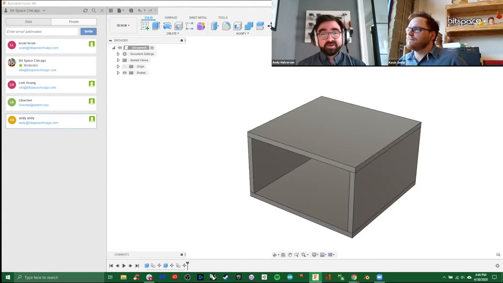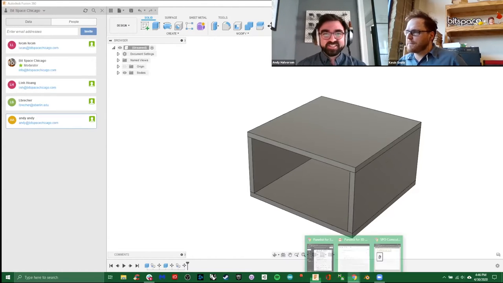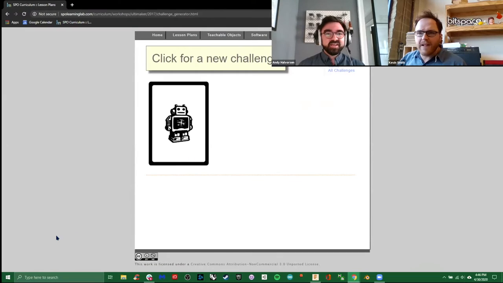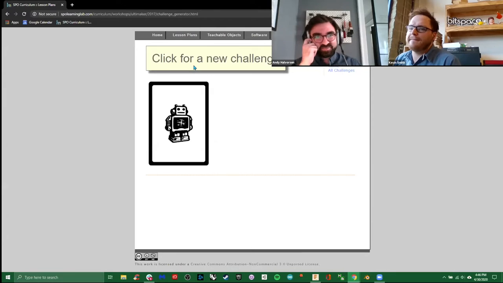Now, the reason why we start with these prompts is we like to approach these designs, specifically if it's for kids, in a sort of whimsical manner. It gives us the ability to meet kids where they're at. As opposed to saying, but how are we going to do that? We can first say, what if we can do that? And start with a yes, and. How are we going to do that? Let's just go for it. And the nice thing with Fusion is you can always say, oh, it doesn't quite work right now. How can we step back and make it work? So we're going to start with a yes, and with this sweet card game that Kevin has pulled up now.